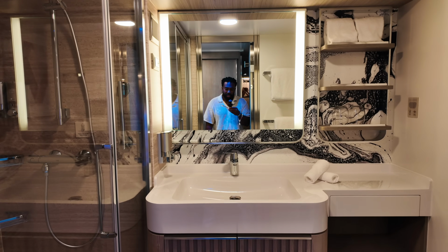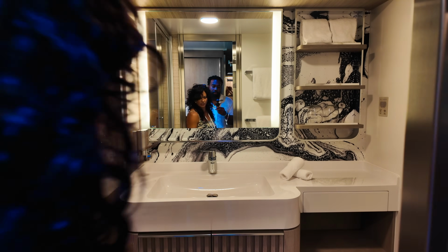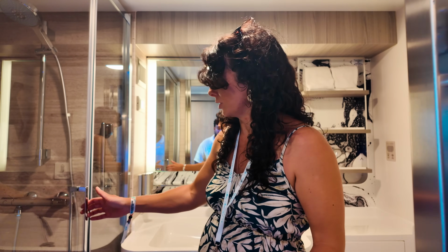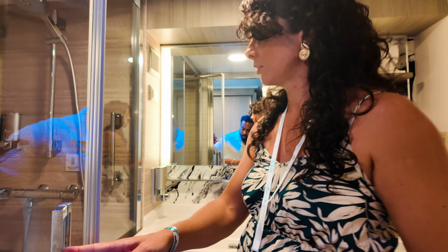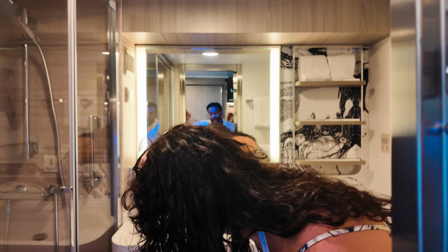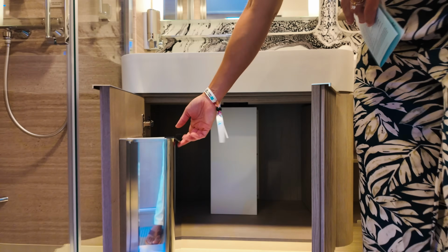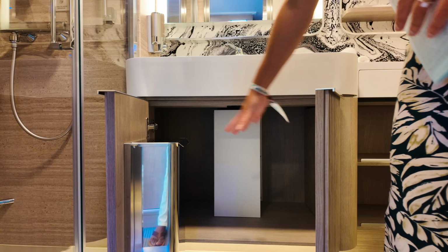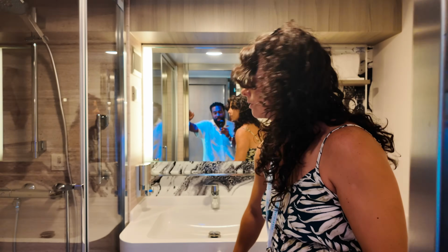Oh yeah. What are we thinking about the bathroom, baby? I like the bathroom. I mean, it's still not a lot of space because it's a cruise ship bathroom, but I really like the shower because I feel like there is more space in the shower. Usually you don't have any space down there to do anything. Usually it's like the trash can on one side and that's about it, but you can store some stuff in there. So that's nice. If Noah was here with us, we could put a diaper bag in there pretty easily. Yeah. All our toiletries and stuff.